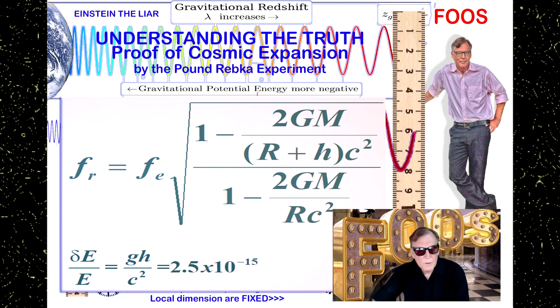So let's examine once again the Pound-Rebka experiment, which you can see plainly was falsely cited as a validation of Einstein's relativity or one of his predictions. If you go to Google, Google up Wiki Pound-Rebka to match up with this discussion, and you can follow along there. Otherwise, I'm just taking out of it to show you what's in there. That's all. The experiment was meant to prove that there's a fractional reduction in clock speed over the distance h from point A to point B towards the Earth.